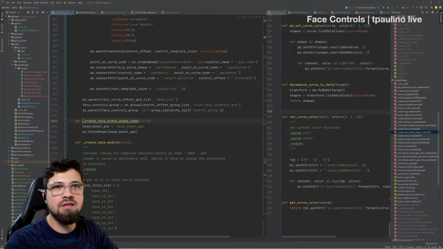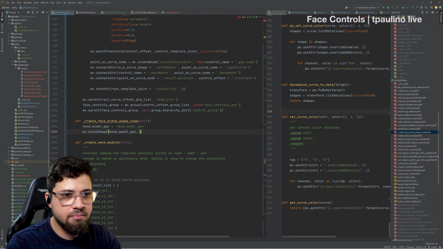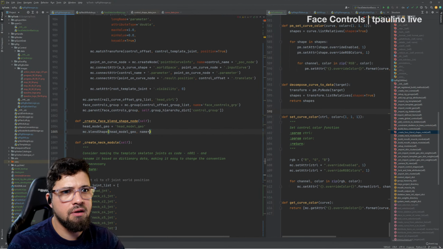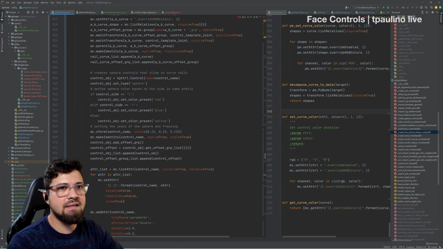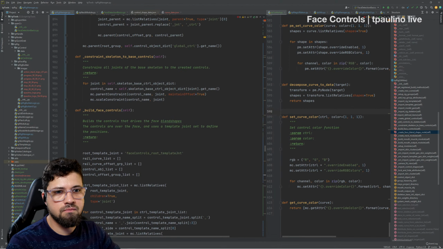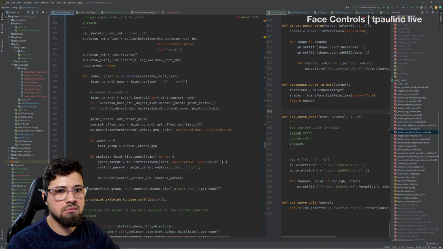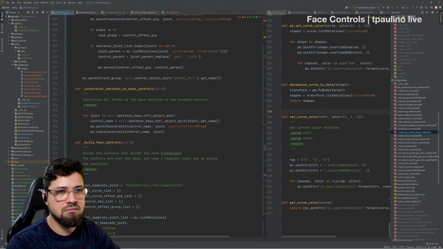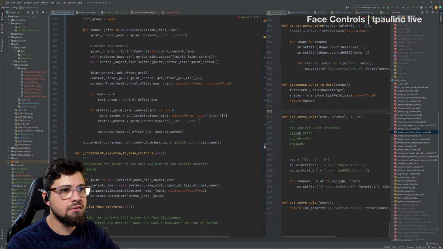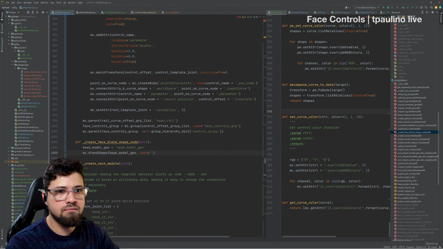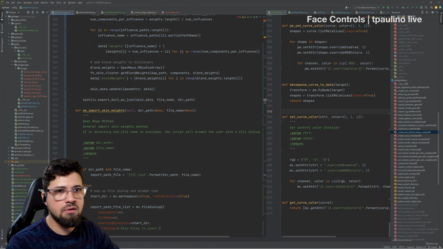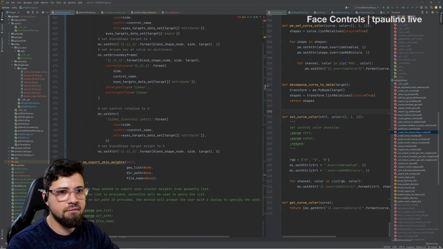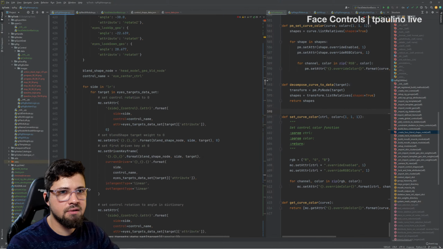Let's see it creating. Now we need the name to be equal to the same name here. Create face blend shape nodes. I think I might have done it in the wrong place, to be honest.